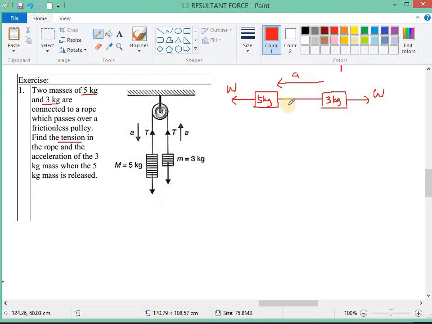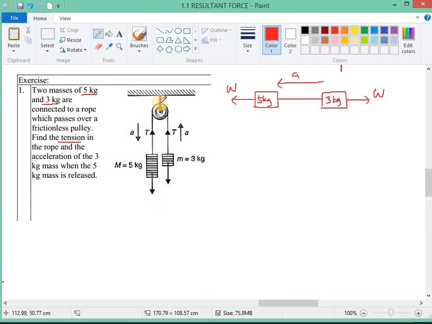So when you put it this way, then it becomes something that you are familiar with, something that you did before, something that you have experience with. So it makes the situation more simple. If like this, you feel very confusing: got accelerate down, got accelerate up, tension both sides, and so on. But please keep in mind, you must remember that this tension is equal.